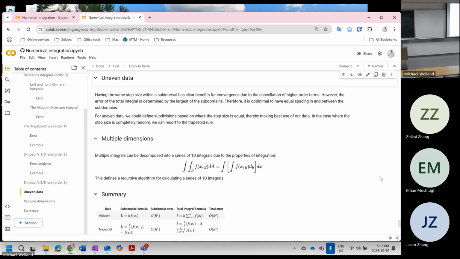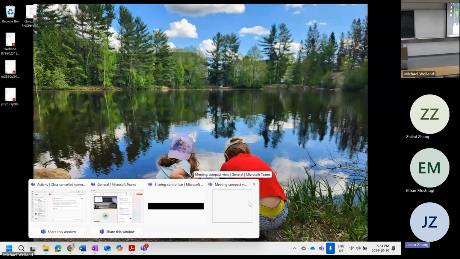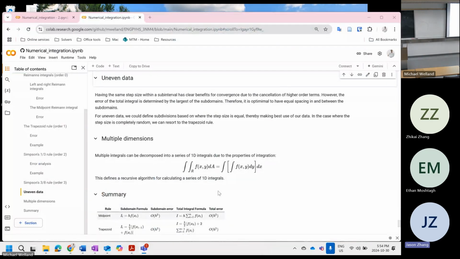Just curious, how many marks would you have lost if you did polyfit on the last question? Technically, you don't need to polyfit on the last question. That was actually a little bit of a red herring. What you do need is some kind of minimizer, so you could do LSQ, for example. Any of the least squares, the curve fit, or any of the minimizer algorithms will also work.